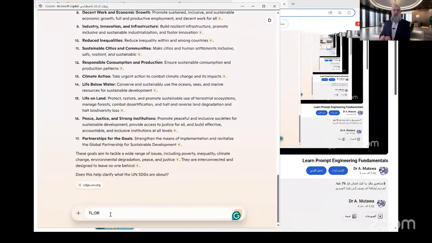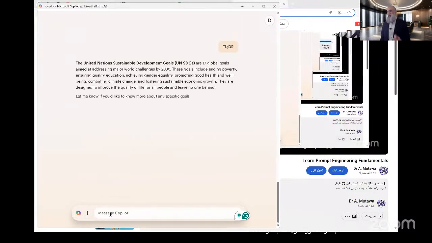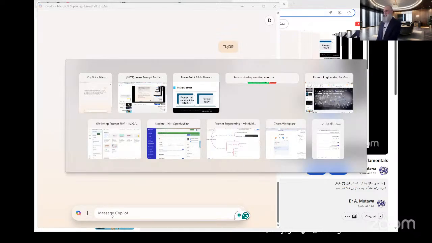So too long, didn't read. Just click this one and it will summarize it. It will make it short, one paragraph. Everything is very concise. So always use this trick here. It's really helpful.